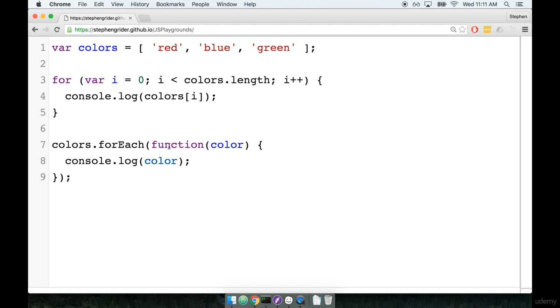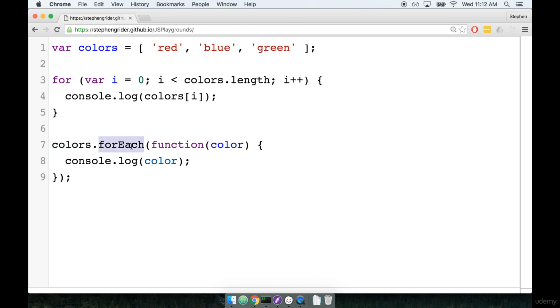Okay, so pause. We just put crazy code up on the screen. Let's take a second and talk about exactly what's going on. So let's go over this on a line-by-line basis, and for right now we're just going to forget the for loop that's here right now. So step one, at the very top, we created an array of strings and assigned it to colors. So colors is now an array.